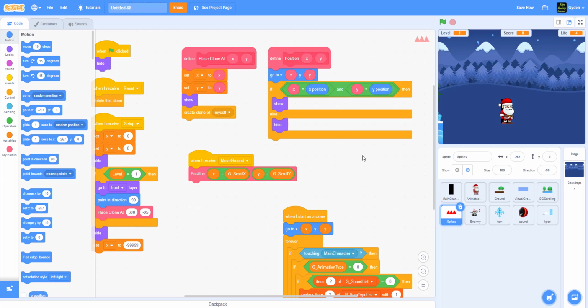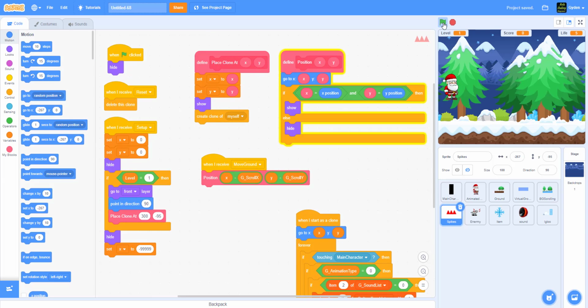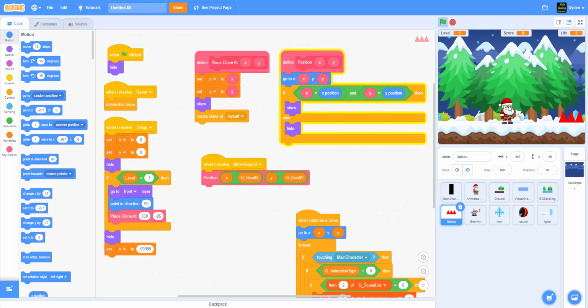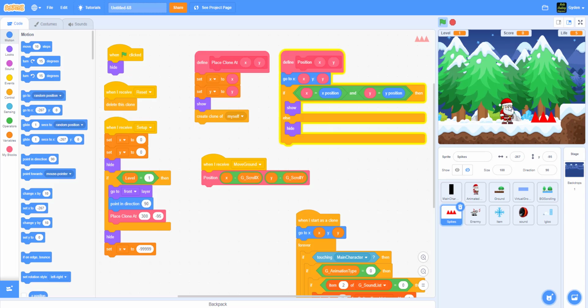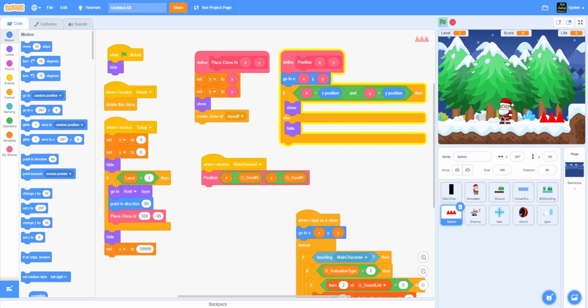Now let's just try it out. Let's save it. Okay, there's the spike, it's here.